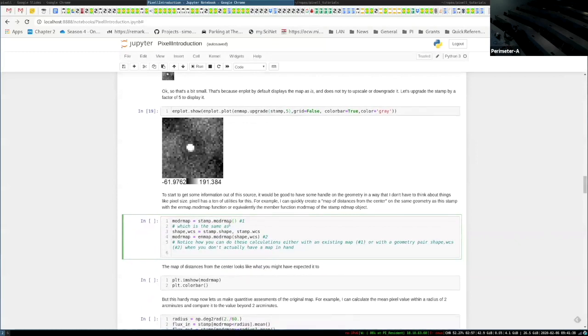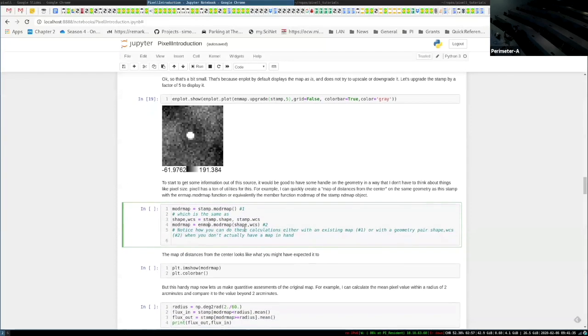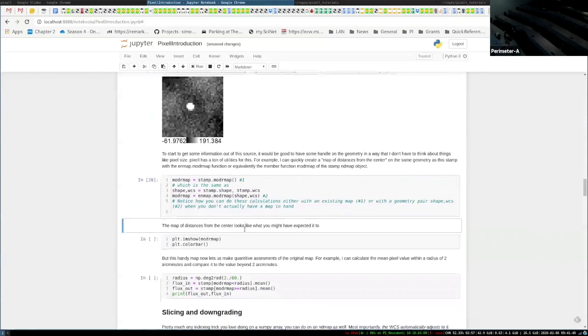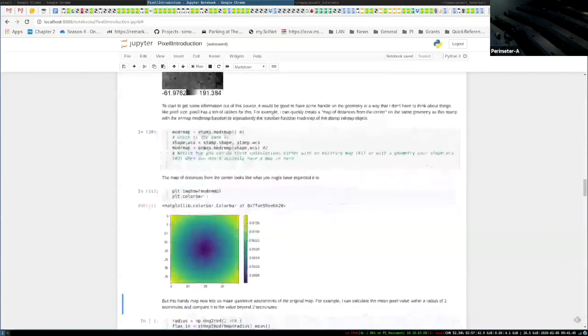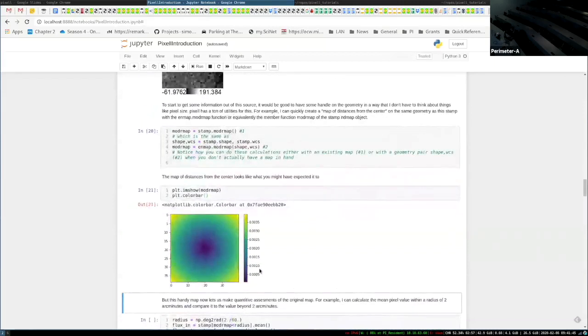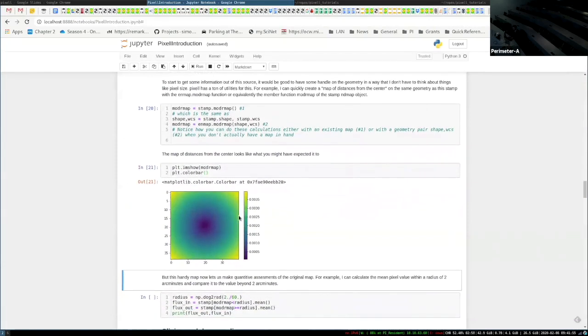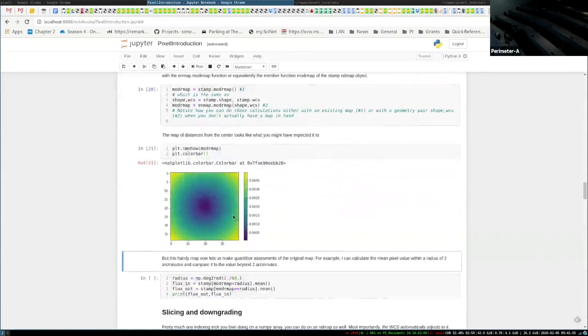and you can think of it as a Cartesian distance. Okay, so as I mentioned before, this function also exists as a function of the module rather than a member function of the ND map itself. So I get that function, then I can plot it, and it looks like what you would expect it to be. It's got the units of radians from the center, so it's zero in the center and non-zero far away from it. It's increasing as you move away from the center.